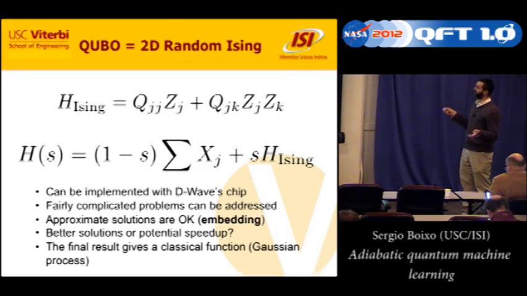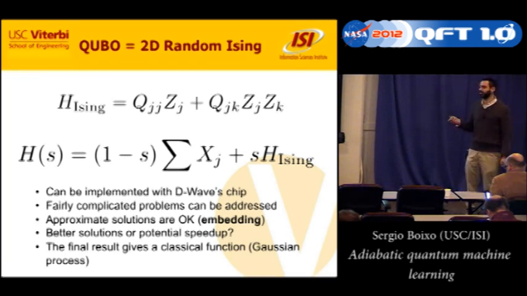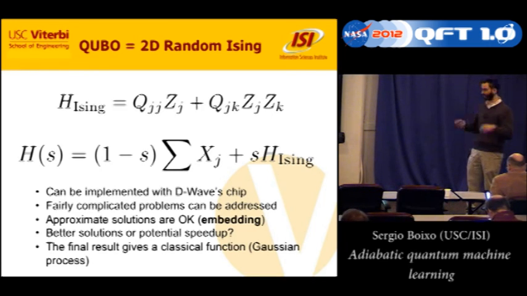The number of bits you need goes with the number of descriptors in principle, but there are techniques already reported by Hermann and Vasil and the D-Wave guys to break it into pieces and still run it on the D-Wave chip even if you have more descriptors than qubits. So it doesn't scale with the number of molecules or the size of your training set, it just scales with the number of classifiers, and you can break it into pieces.